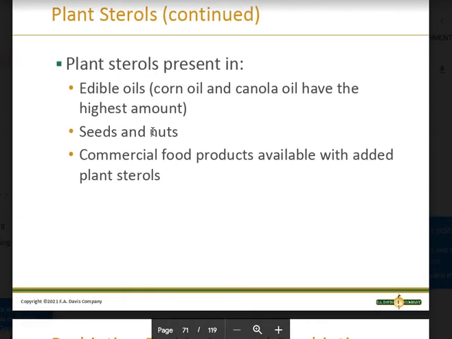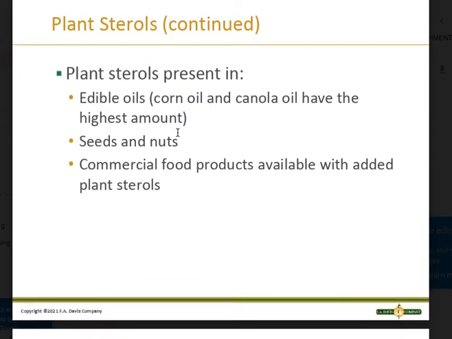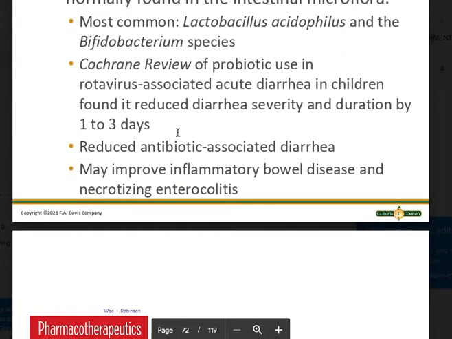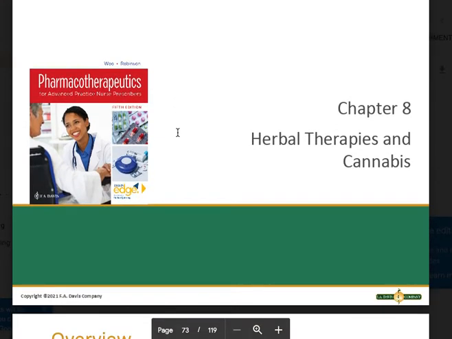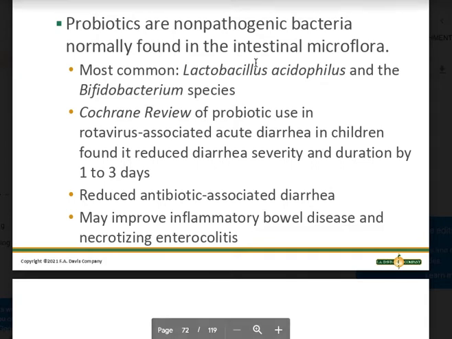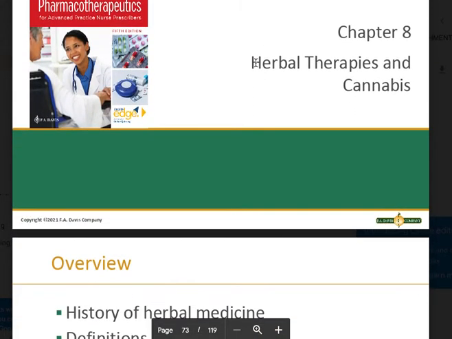Obviously if people can eat foods that are high in these, seeds and nuts, as opposed to just taking it over the counter, that's the healthier way to do it. It's better absorbed. The most benefit from it can help with the diet that might be leading to the increase in cholesterol. Prebiotics and postbiotics are great for when you're around antibiotics. You just want to look for something that has Lactobacillus acidophilus or Bifidobacterium in there. Both are pretty good, especially for GI upset with antibiotics.